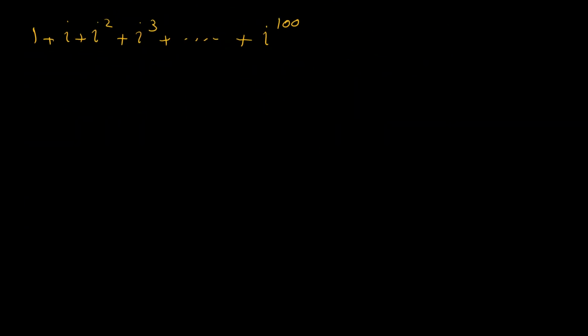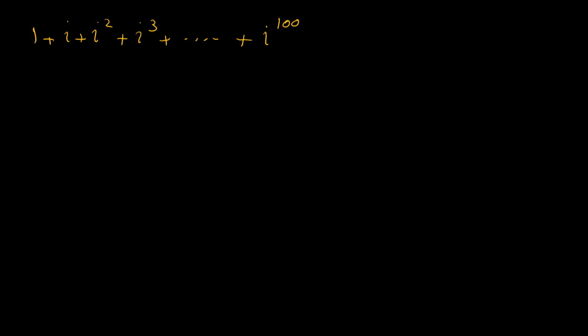Now look at this interesting question. What is the sum of 1 plus I to the 2, plus I to the 3, plus I to the 4, plus I to the 5, and so on, up to I to the 100? We want to add all of these complex numbers.